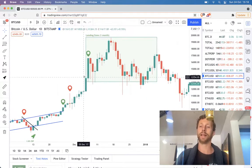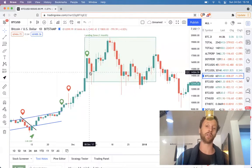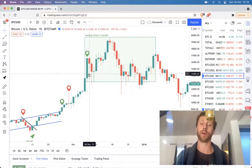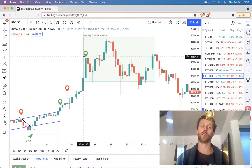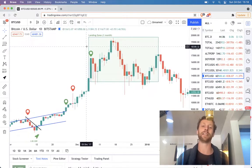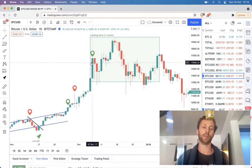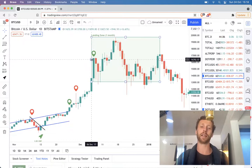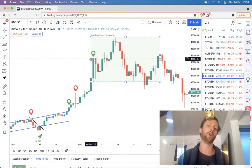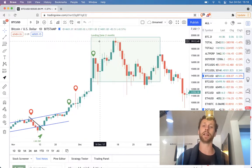We're not looking for any particular price. The reason for that is because the cycle peak could be $200,000. It could be $500,000. What we want to make sure is that we get the timing right, because we want to make sure that we are exiting as close to the top as possible. So when we start to tick those off and get those big green candles, I'll be drawing that in. Let's say that is the month of December this time, which it could very well be. I'll be getting the landing zone drawn in.